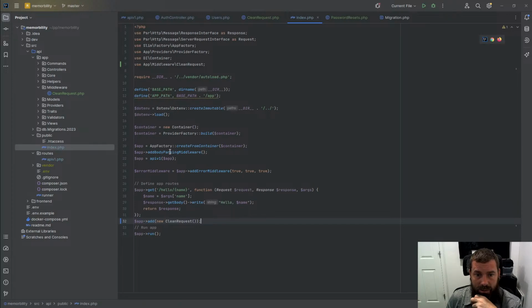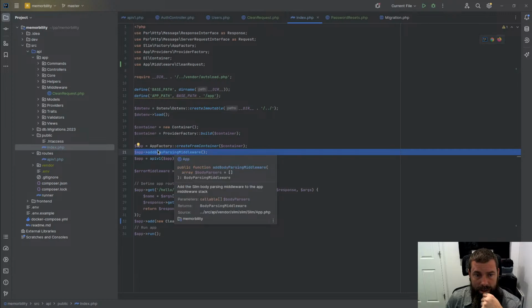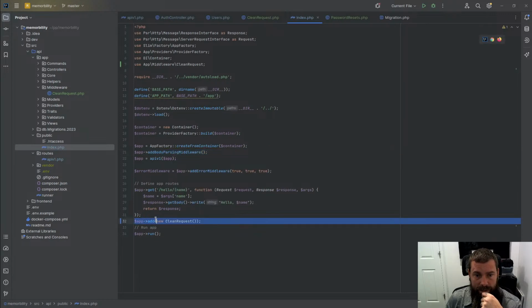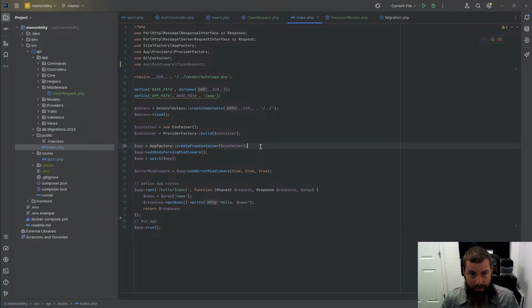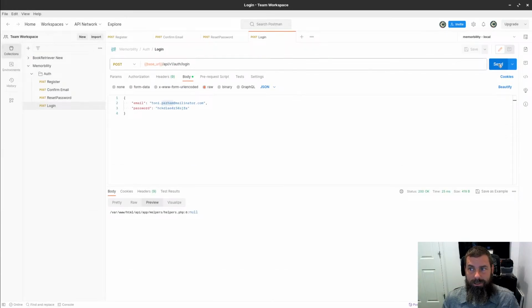Remember how I told you the order matters on the middleware? I think it's because this body parsing middleware is happening up here, and then this is below it. So let's try to put this above that and see if that works. I don't know that it will, but let's try it.